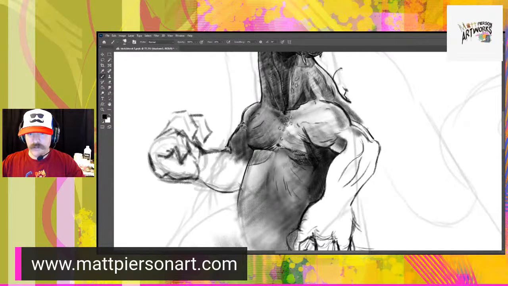I might even make his deltoid bigger. You think I'm going to make his deltoid bigger? It might need to be a smidge bigger. Let's see what it looks like in this layer. No. What if I were to just do it a little bit bigger?